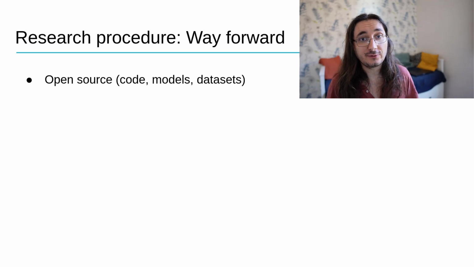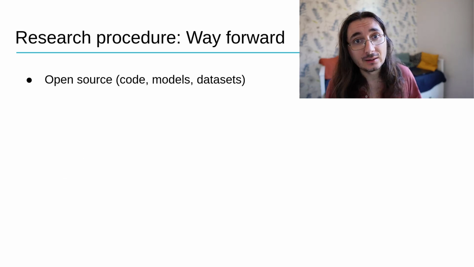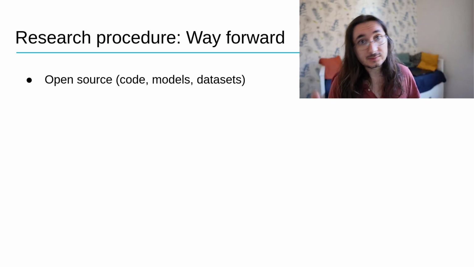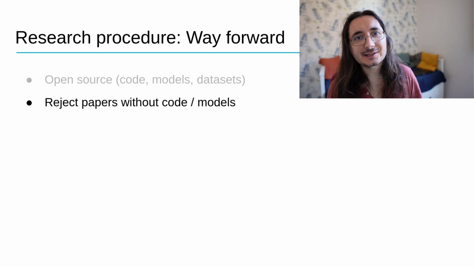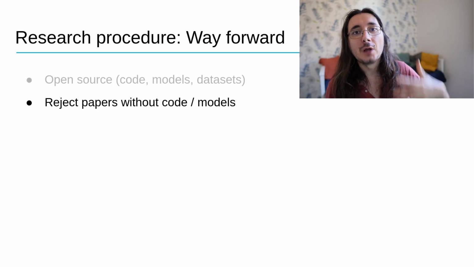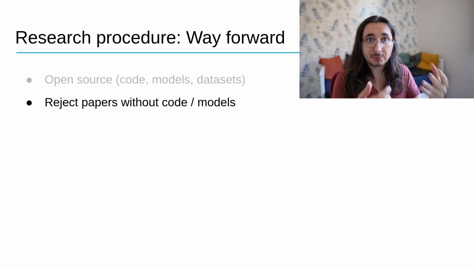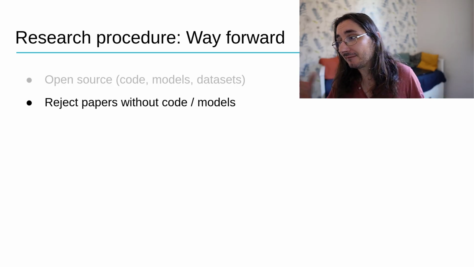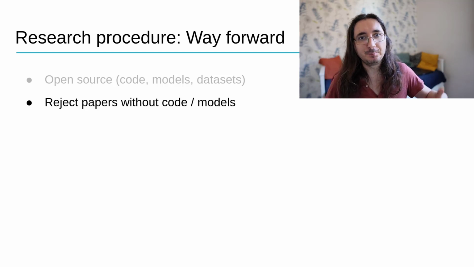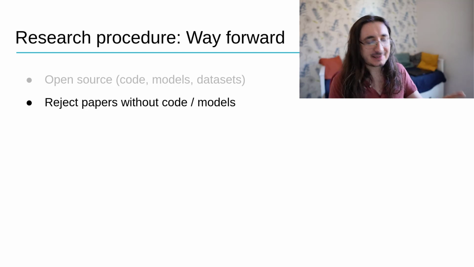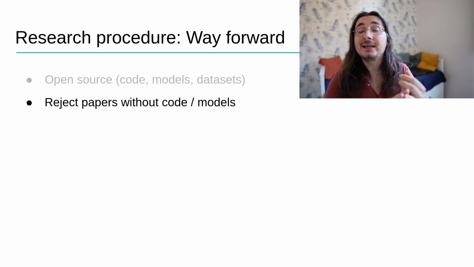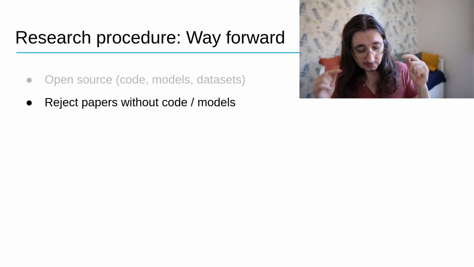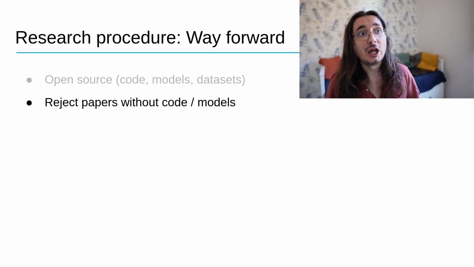Let's see how we can counter some of these issues. First, I suggest we foster open source as much as we can. We want open source code, models, model weights, as well as datasets. Next, I suggest we don't allow people to publish papers that are not reproducible. What I mean by that is that whenever we have a paper that demonstrates a new generative music model, these papers must have available code and available model weights. In 2023, this is not a really high bar, and I believe that all the articles published in the generative music field should comply, should be reproducible.